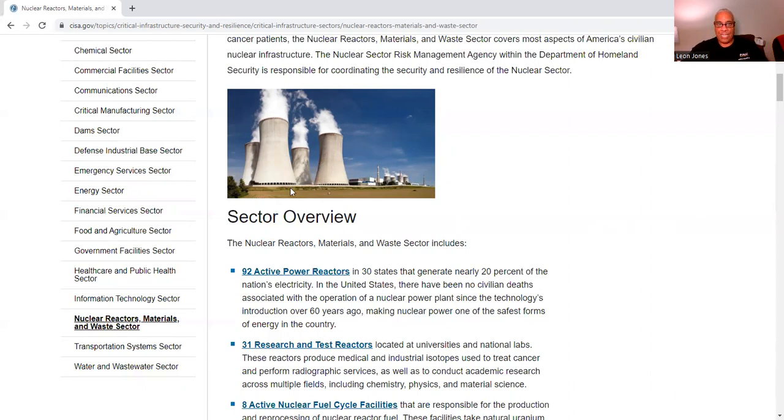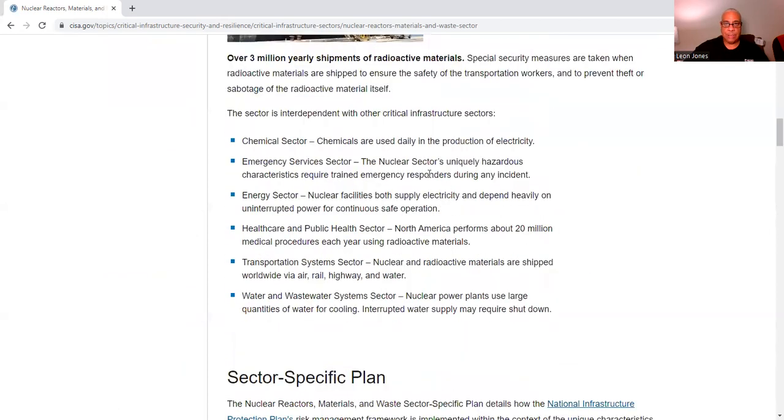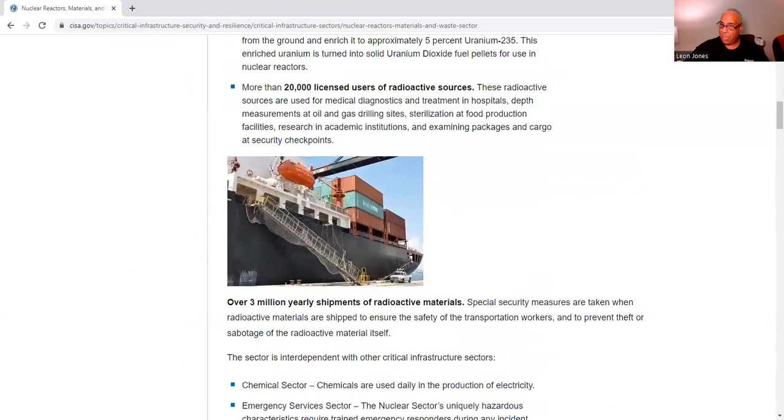Now, Three Mile Island has 4. They don't sit in a row like this. They actually sit in a horizontal line. 2 are online and 2 are offline. And again, this is part of the other sectors as well. Again, I'm going to leave this information at the bottom of the video so you can see it for yourself.